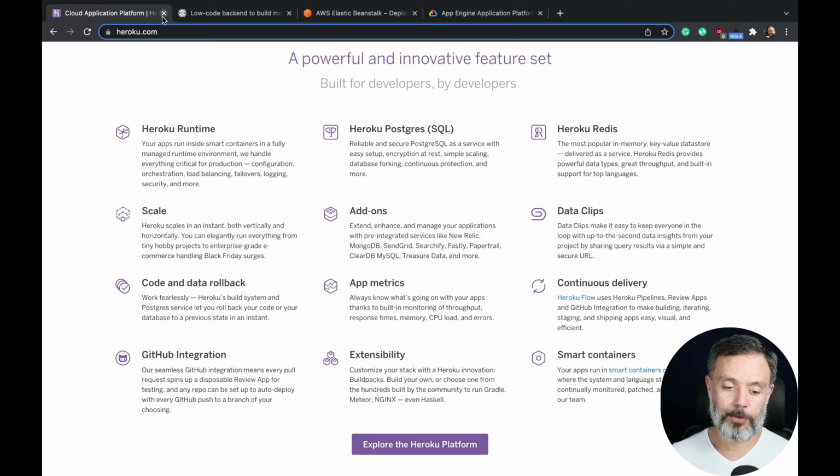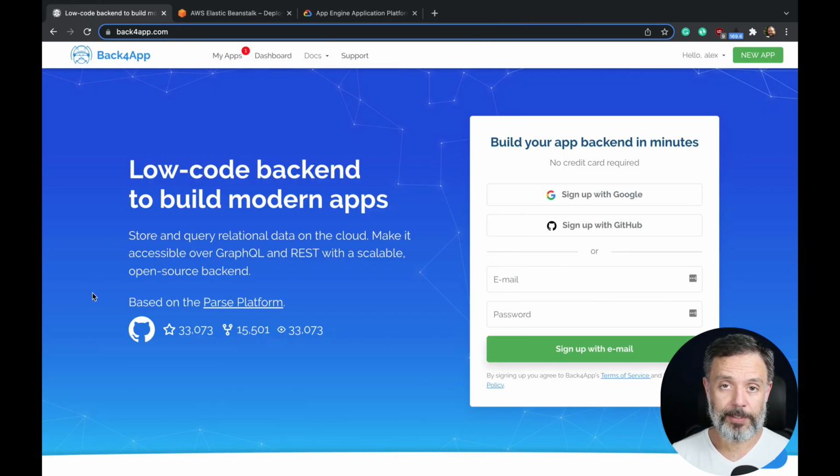And the first option I'm going to show you today is Back for App. Back for App, differently, is a backend as a service. But we are the most customizable backend as a service that there is. So it means that depending on the plan that you have with us, we can fully customize the environment to meet your needs. We also have automatic scaling. We also have dedicated database servers, and we send push notifications. You name it. Whatever you need to do, you can do in Back for App. But you are limited to developing your application in Node.js, which is the language that we use in our stack.